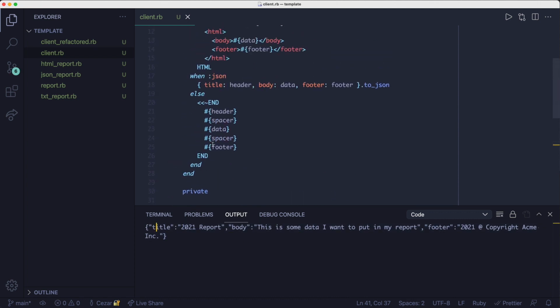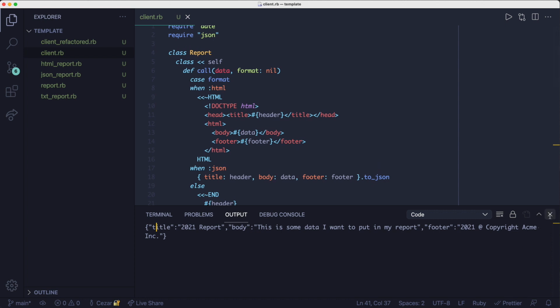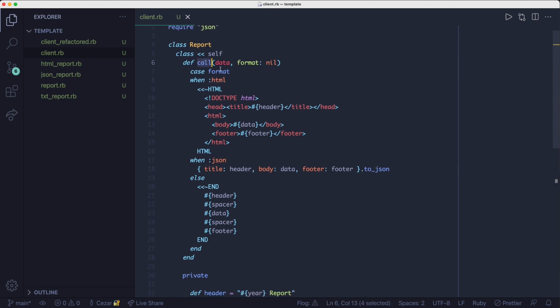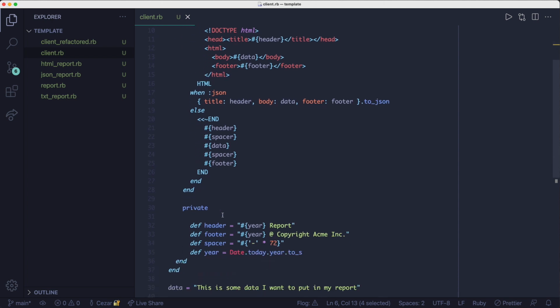This structure makes it hard to extend the class with more formatting options because every time we want to add a new formatter, we have to open the class and change it. And every time you change a piece of code, you risk introducing a new bug. Fortunately, we can use the template pattern to refactor this code into a base class, which will expose a public call method. And inside of the call method, we can split the formatters into private methods that can be overridden by subclasses. In this example, there is not much code that stays the same, except for maybe the year method.